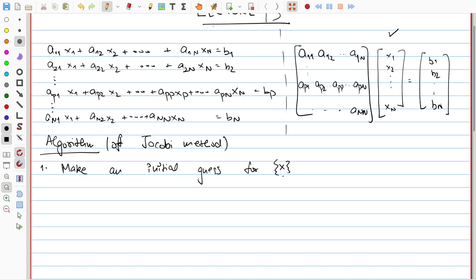So, we will make an initial guess for the x vector, which is values x1 to xn, and we will call this x old, because the whole idea of iterative technique is you have some initial or some starting guess and then you improve it, and then you keep doing that. So you have to start with something and then improve it. So that something that you start with, we'll call it x vector old, and the one that we improve and get as an improvement, we'll call it x new. So we are trying to find x new as a function of x old.